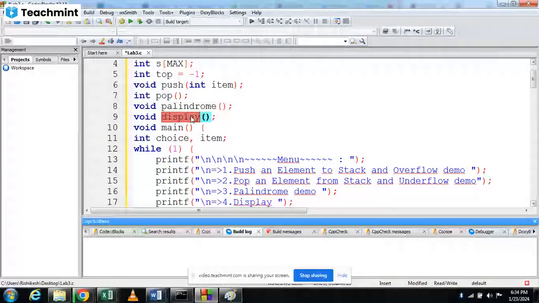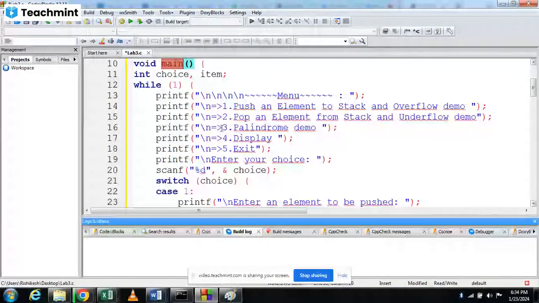And the execution begins from the main function. So here we are going to use 2 variables. One is choice and the second one is item. So here we display the message to the user such that choice 1 for pushing an element to the stack, choice 2 for popping the element from the stack, choice 3 for palindrome, choice 4 for displaying the elements of the stack, choice 5 for exiting from the program execution.